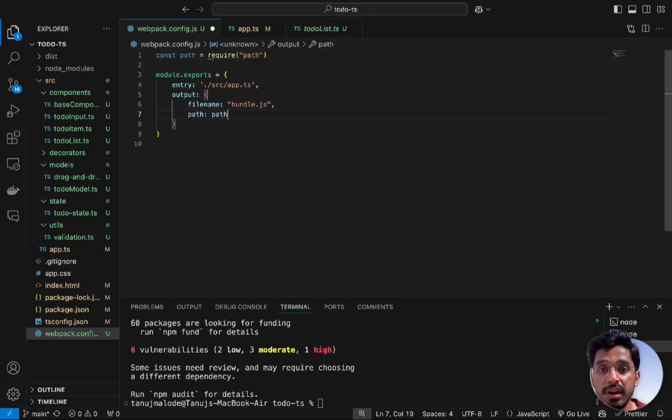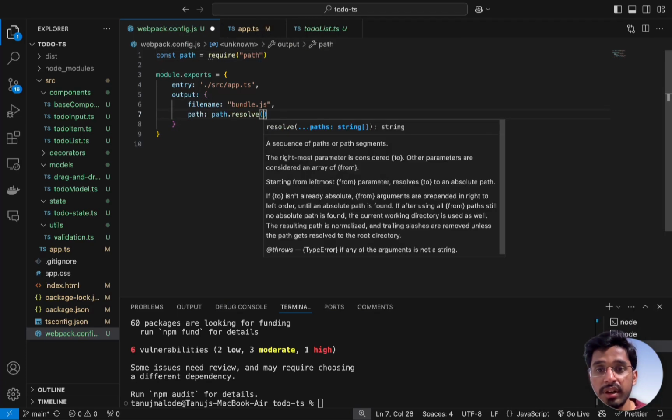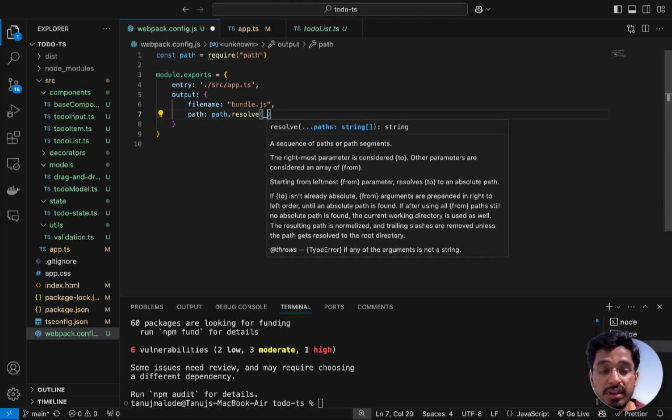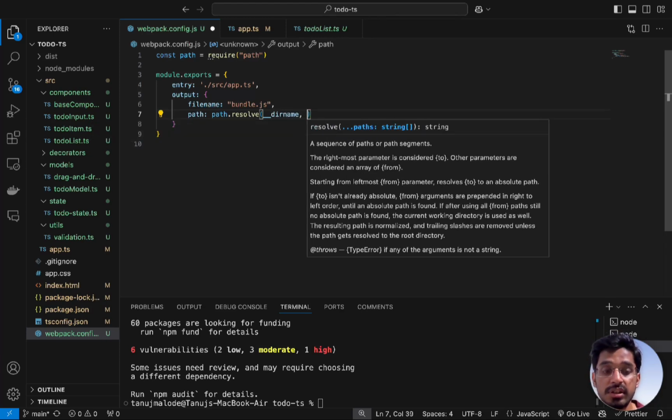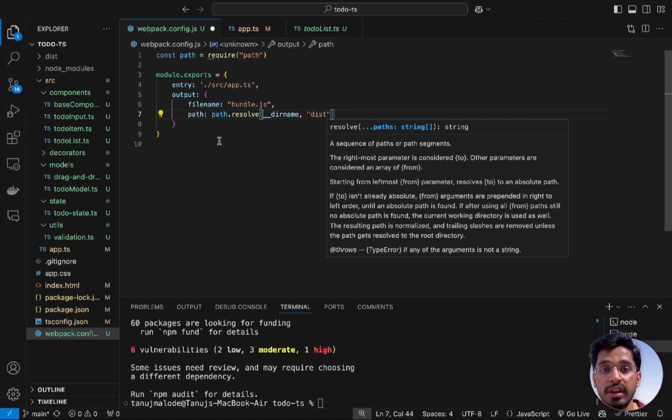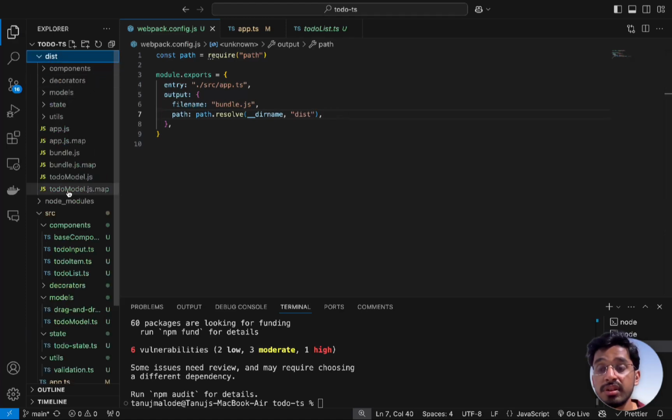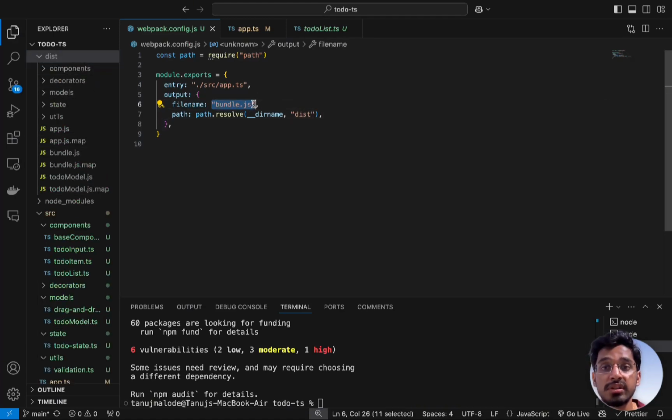So we can now say path.resolve. Okay, and we have the special syntax for the current directory, so that is underscore underscore dirname, and then point into the dist folder. Okay, so say dist, and this is the folder that we are pointing to over here. So the __dirname is the particular absolute path to this point in code over here where Webpack is actually using this, and then this is at the same level as dist, right? So we just need to go into the dist folder. So this will be the place where it has to find this bundle.js. So I hope that's clear.